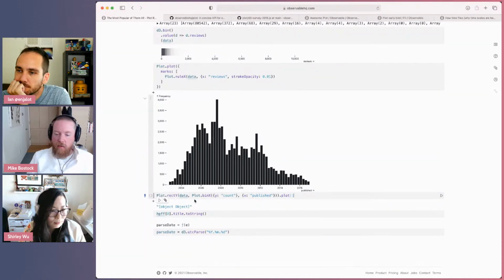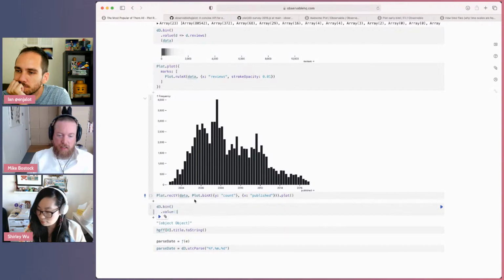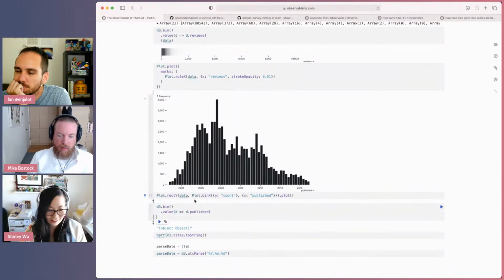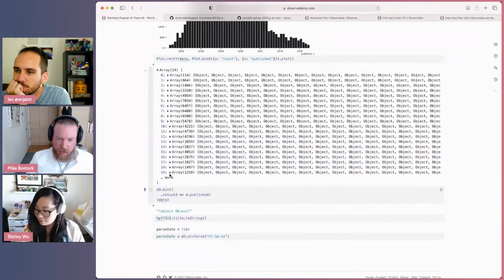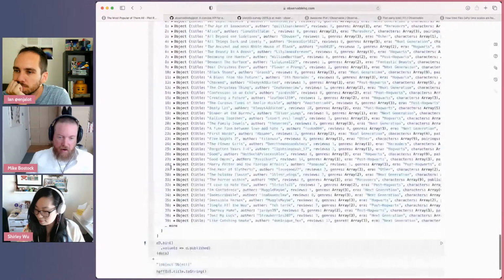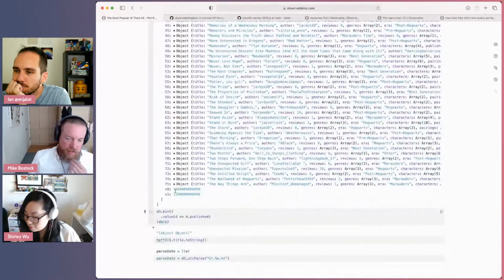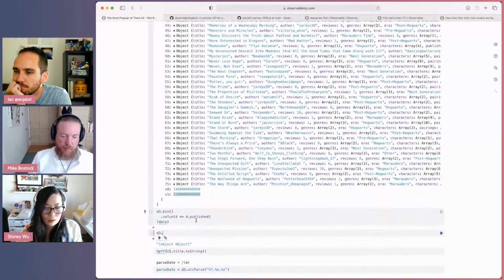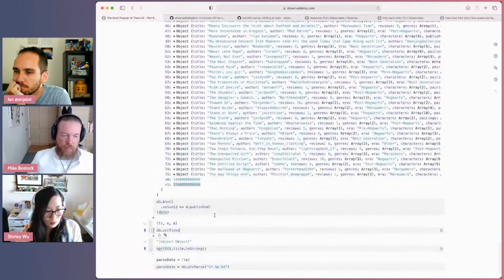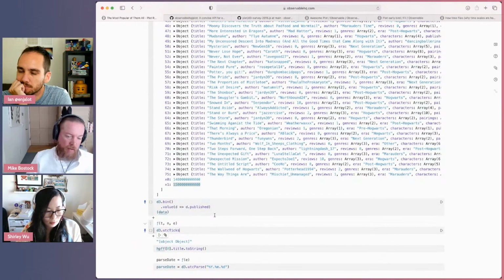So like we did before, I can also show how that works in here. If you say d.published and then you pass in the data, we're getting this out here. It's a little hard to see the values at the end, but you can see what's happening here. These are numbers again. And I think the way D3 bin works is that the default implementation is using D3 ticks, which assumes that your data are numbers. But there's also a newer time ticks and UTC ticks method, which is how the time scale decides where to draw its tick marks. And that's now also how Plot determines those thresholds.